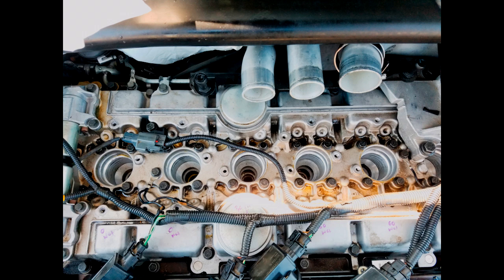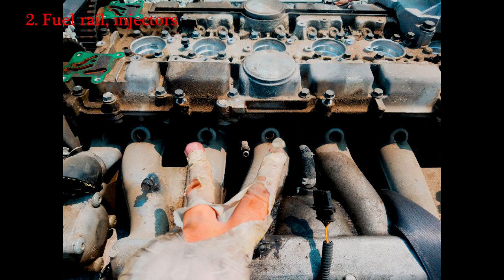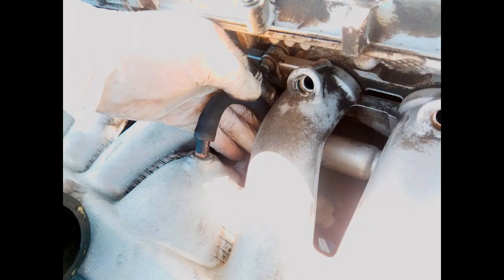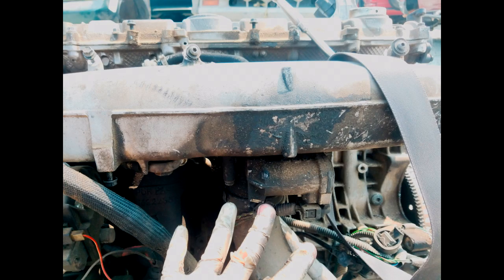What you need to do first is start removing all of the coils and electrical connectors. You want to remove all the intake tubing and get that all aside first. Then you want to start working your way to the intake manifold. Get the fuel rail off — use two fingers and pull the fuel rail up and out. There are some vacuum lines running to the intake manifold; if they're worn out or brittle, just rip them off — you'll get new ones anyway. Next, you want to loosen but don't remove the intake manifold bolts.